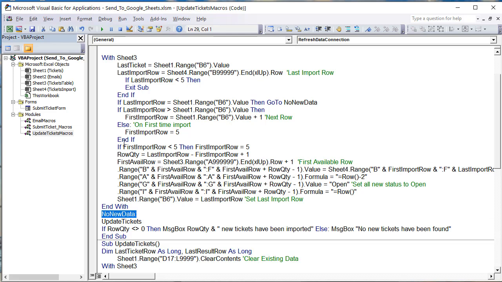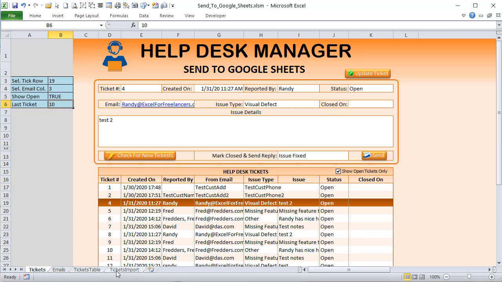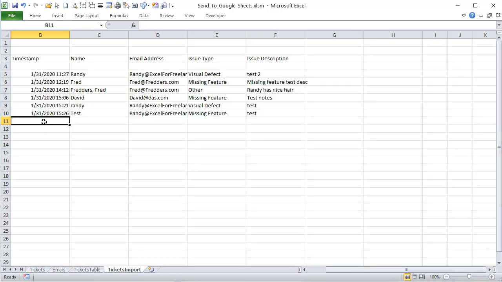Okay, so moving on. First import row equals Sheet 6 B, that's the first plus 1. Why would that be? The first import row, in this case, would be 11. Our last import row is 10. Remember that. So our first import row, assuming that we have data, would be 11, which is the last import row here, 10, plus 1 equals 11. So we need to know the first one.